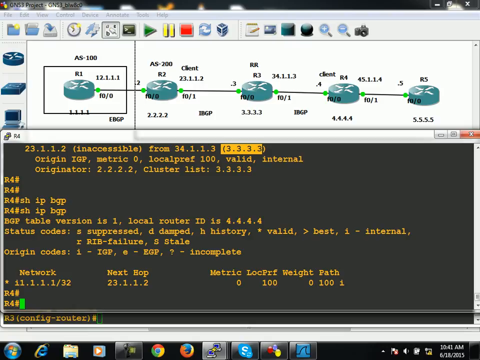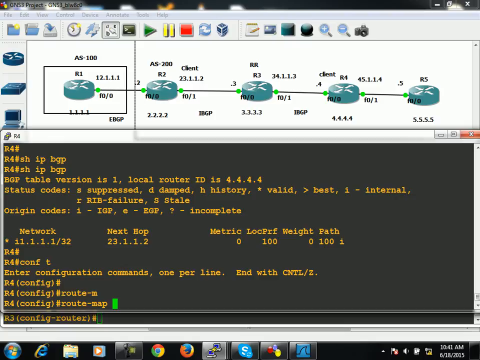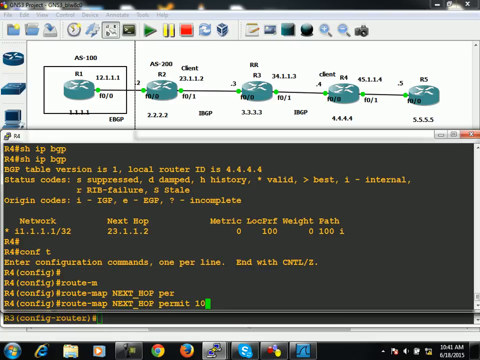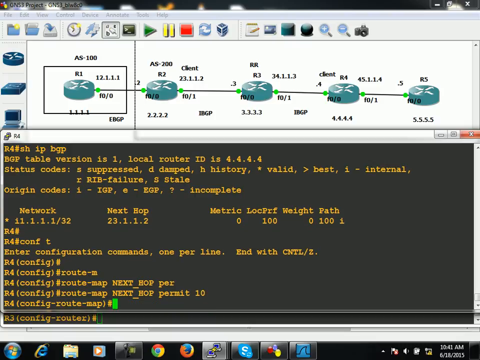So the point is that in BGP you can update the next hop address by using a route map. Now I'm going to do that. I'll create a route map, the name is next_hop, permit, and by default 10 is there. I'm not going to match anything. If I wanted, say, to change the next hop only for this specific prefix, then I would create one ACL, call this prefix in that ACL, and finally call that ACL here under this route map. Are you getting my point or not?